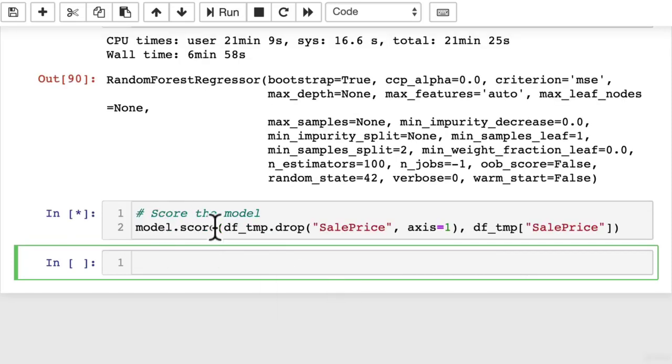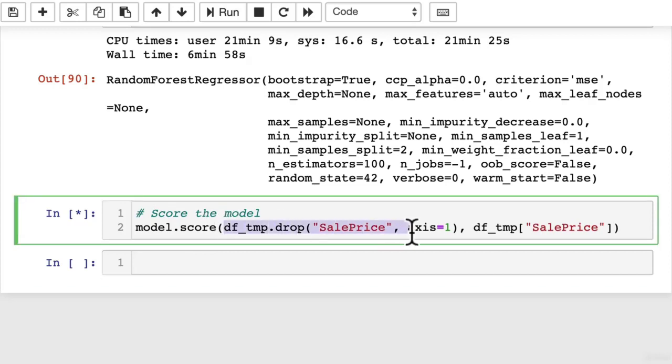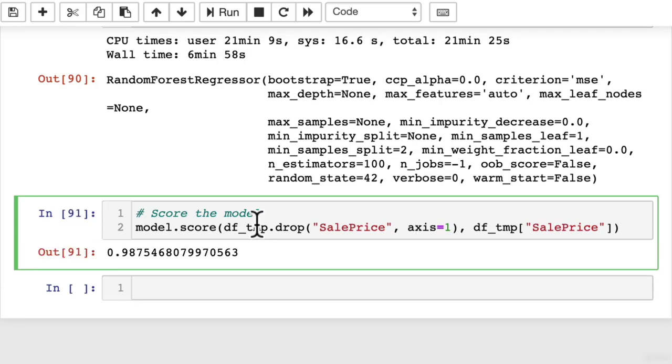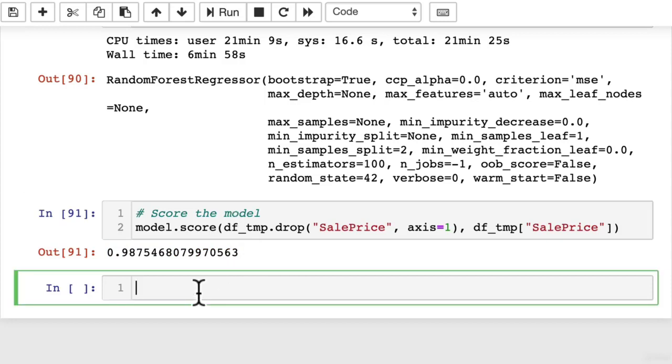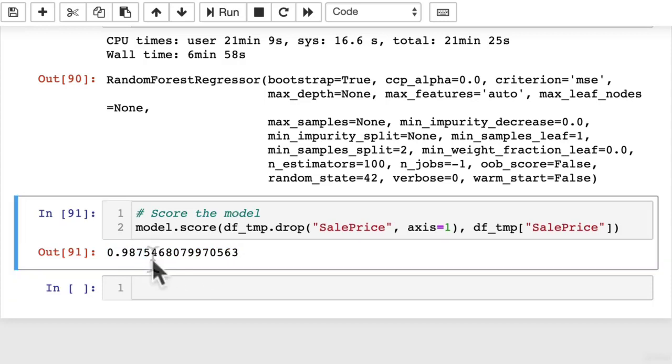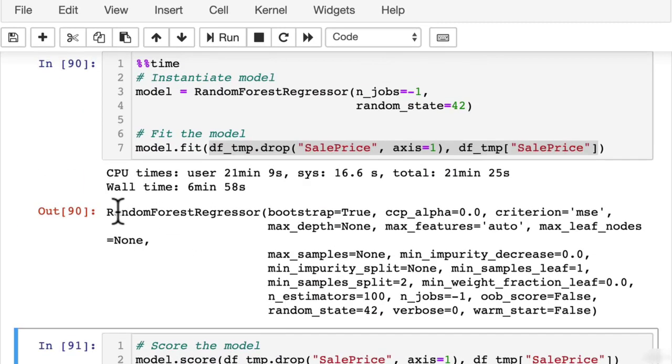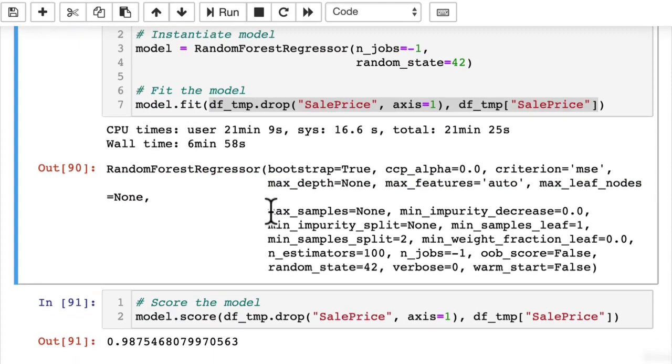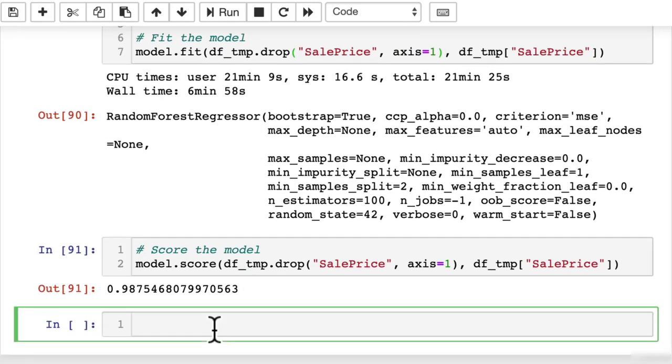So again, this might take a little while because the model has to compute the score of how it did across 412,000 rows. Boom! 0.98. Wow! If the maximum is 1.0, does that mean our random forest regressor has almost found a perfect pattern for predicting the sale price based on other columns in the data frame? Not so fast.